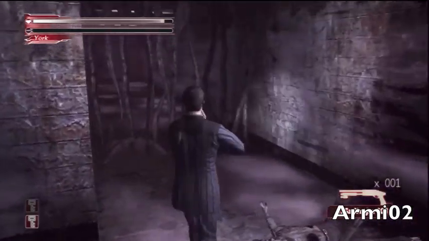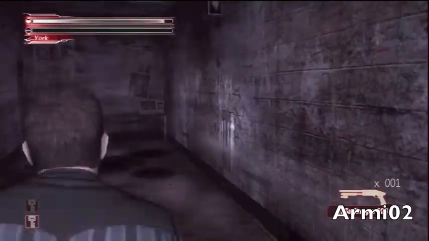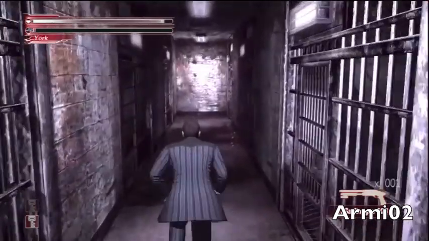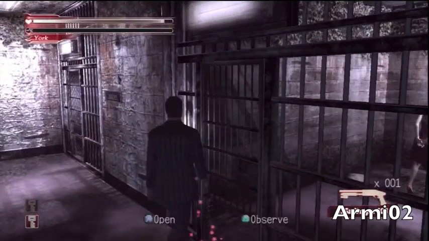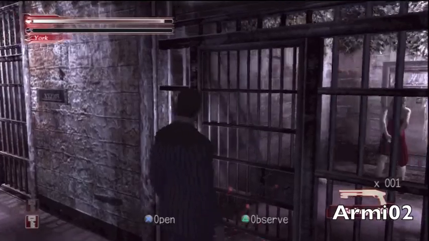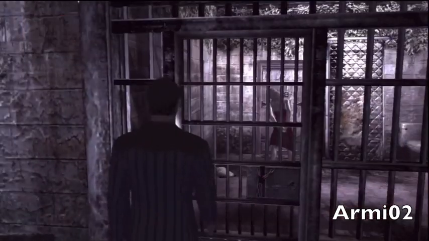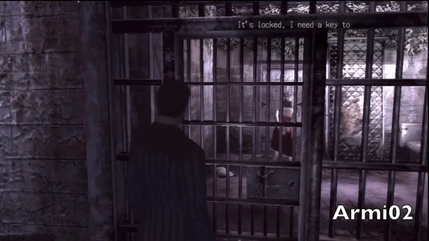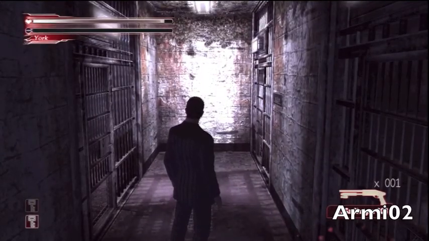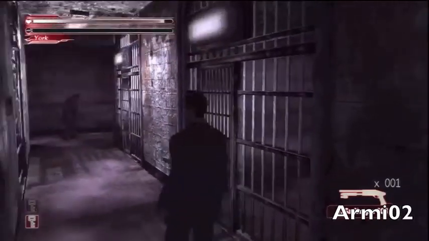Alright. Now I need to open the cell gates and see. Oh, there, that's the cell that I need to open. Okay. It's locked, I need a key to open it. It's not the right key. There's Anna. Obviously, I don't have the right key. Okay, I have to find the right key. So let me just search the other cell.